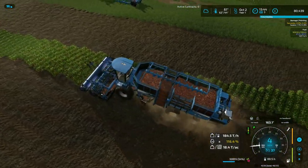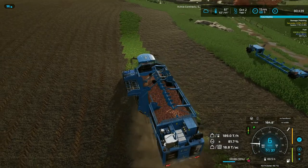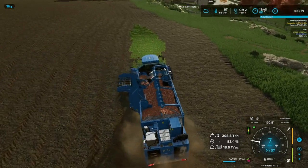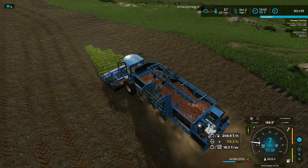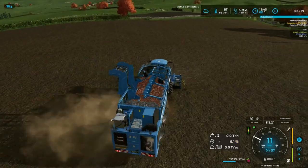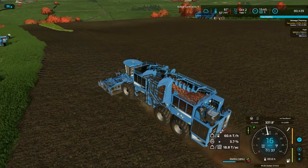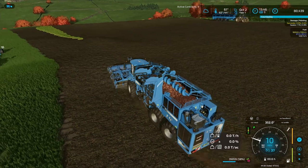So yeah, looking like we've got one more pass there for this one. So it's not too bad. And I don't think we're gonna struggle to get 150,000 litres in there by the end of it. Could be wrong. But yeah, we'll just unload the things just here on this little bit of ground. But this is the red beet finished now.